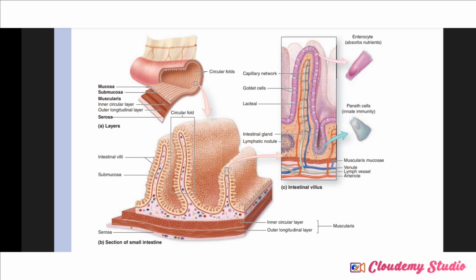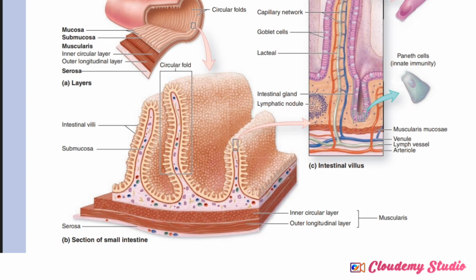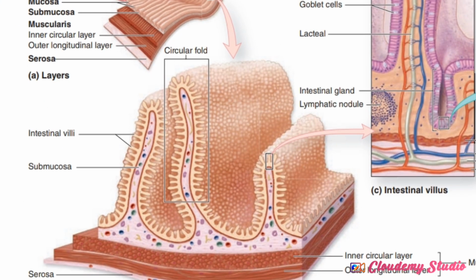These are histological structures. This is the small intestine, showing the intestinal villi. What's the function of villi? Villi increase the surface area of absorption. So what villi do is that they make nutrient absorption easy inside the small intestine. That's why most of the absorption of nutrients occurs inside the small intestine. So this is just the structure of small intestine. These are the villi. They increase the surface area of absorption for this stuff. You understand?